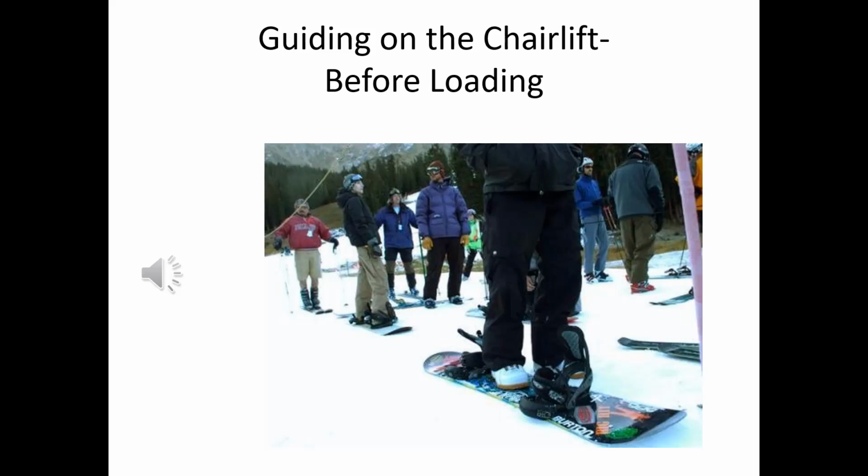Now we're at the little gates which check your pass. So you're going to shuffle forward and you should hear a beep, and I'll see you on the other side. You are lined up. Shuffle, shuffle, shuffle. Okay, we're through the gates.